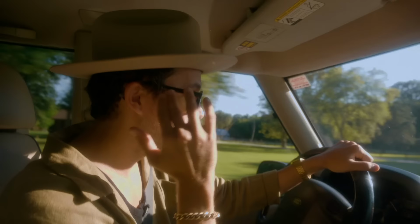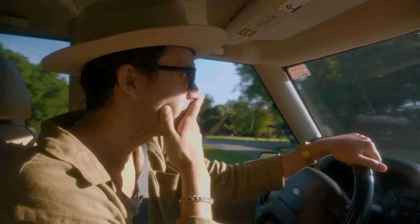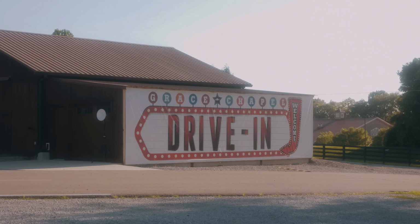Back here in the South, brother, it is just so hot and humid. I did not wear the right outfit. It's freaking summer. It's so stupid. I don't know why I wore a damn long sleeve shirt, black jeans. Freaking idiot. This is the church Maddie grew up going to. They have this drive-in sign, 125 at f/11, so I'm gonna go 225 at f/8. Sounds about right.